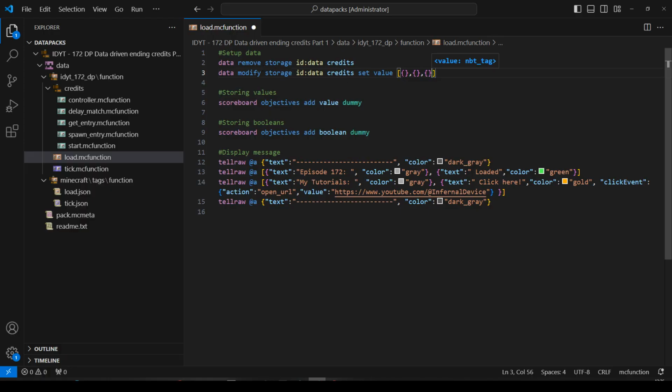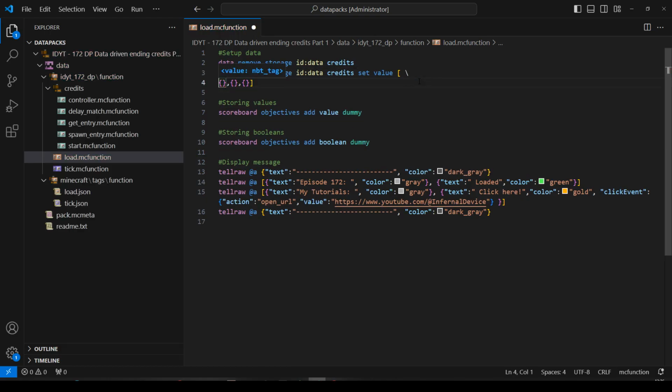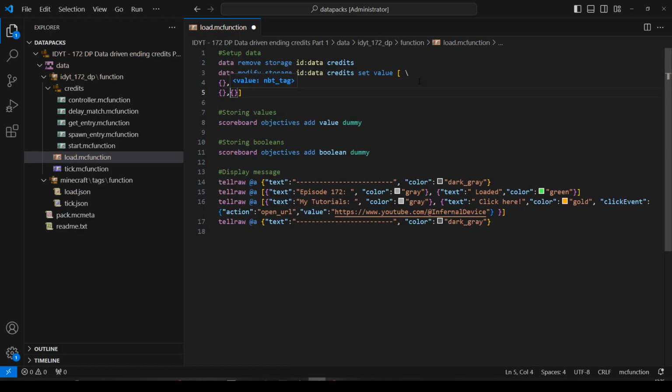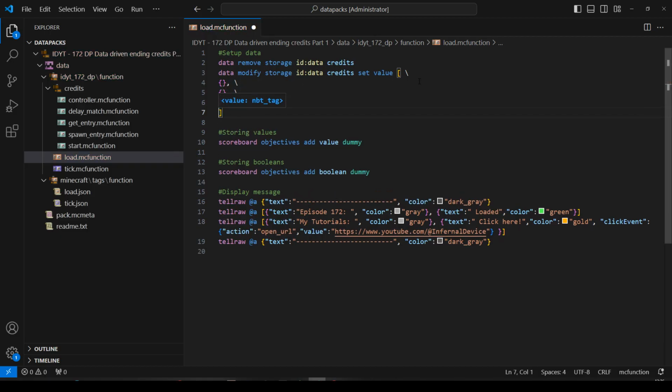Now, if we fill this with a load of data, it's going to go across multiple lines and be very hard to read. So let's split this. So this command at the moment is exactly the same as, let's split there, enter, split there, enter, split there, enter, split there, enter. Okay, it's exactly the same as that. All I've done is put it onto multiple lines. So it's going to come along here and it's going to say, oh, continue on the next line. Cool. But easier to read, especially since each of these is going to have an array in it as well.